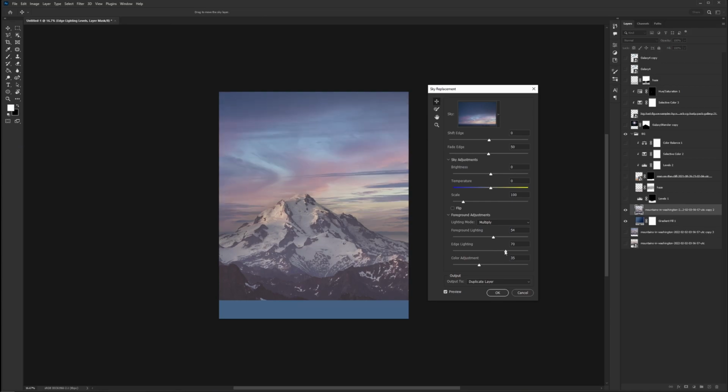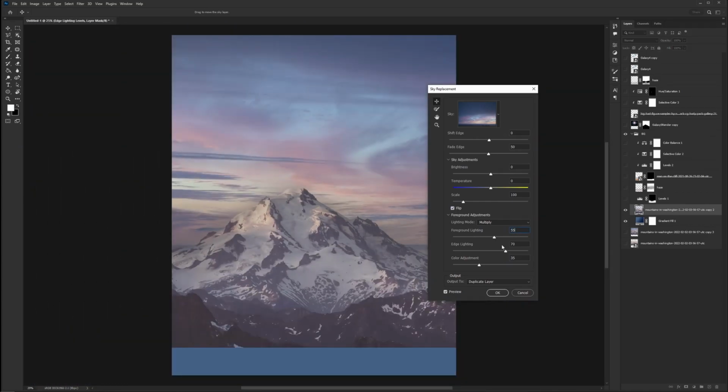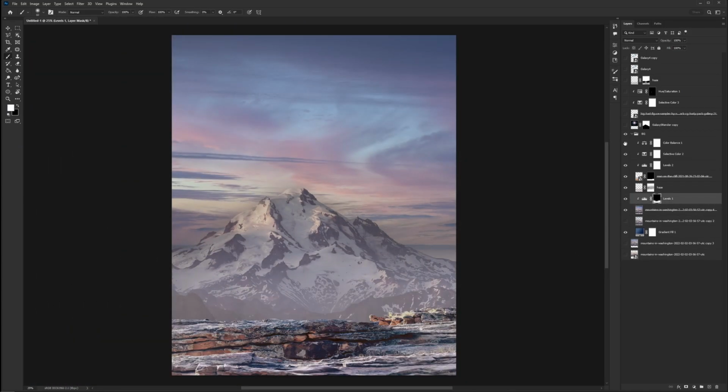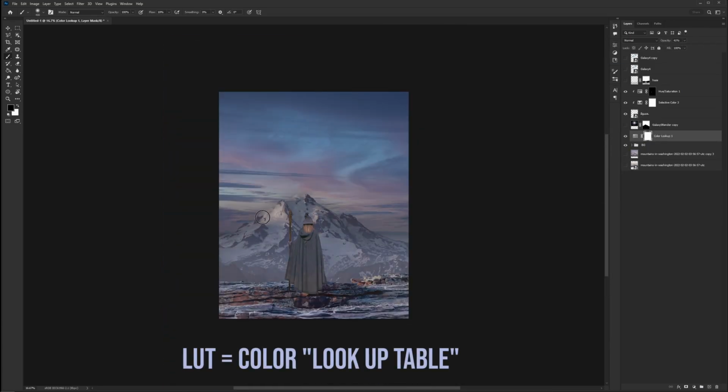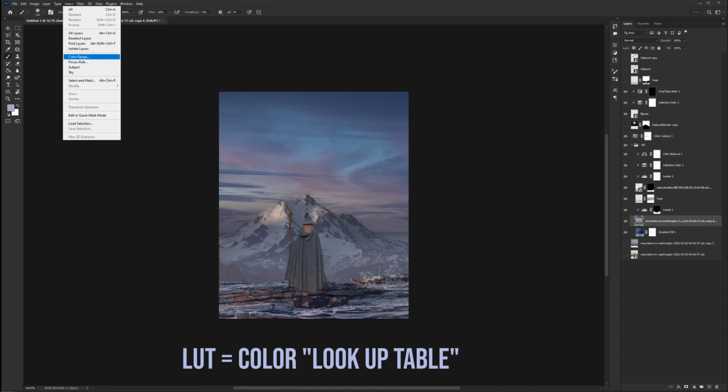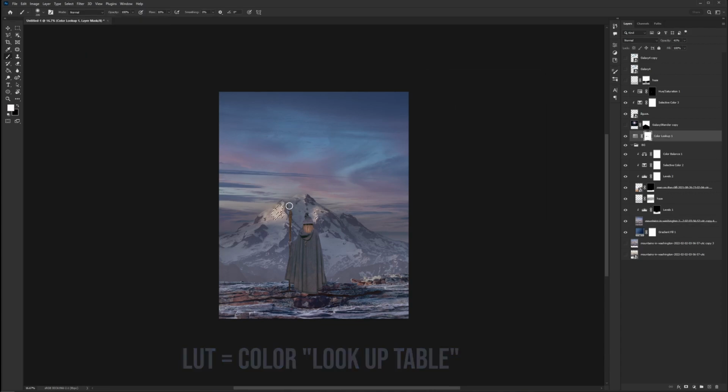Here I finally flipped the sky, so now all the light matches from every direction. I also wanted a bit more contrast and mood in the scene, so I added the night from day LUT and set it to overlay. Then I just brushed out the areas that I still wanted sunlight showing.